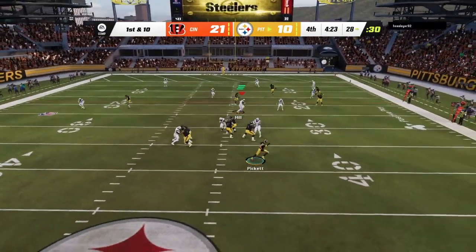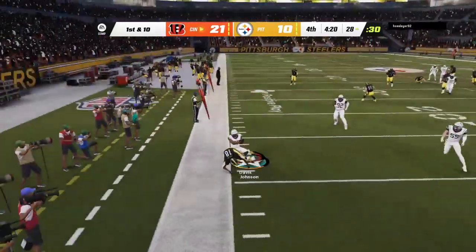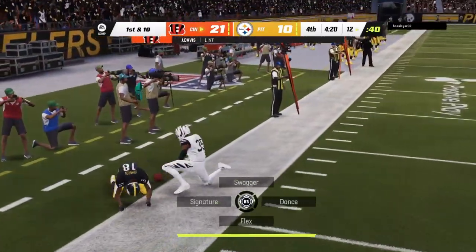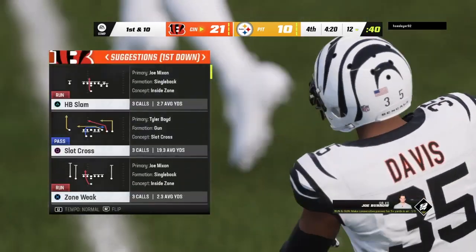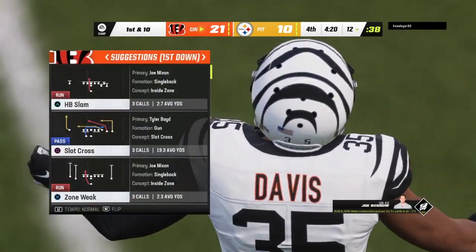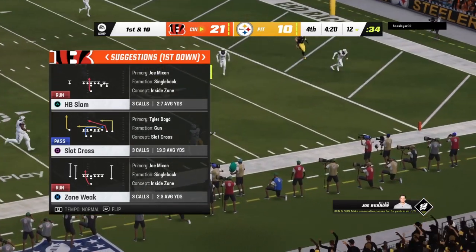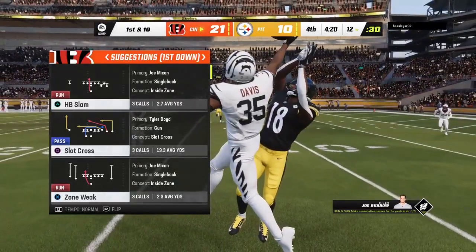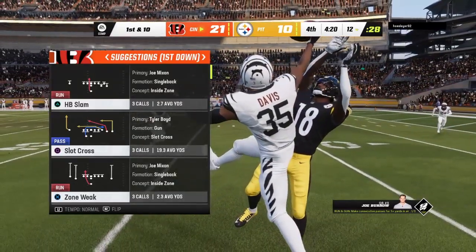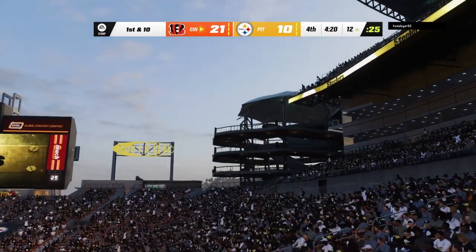Here's 1st and 10, escaping the pressure right. But it's intercepted. They got Pickett for the third time in this game. And the Bengals will take over here at their own 12-yard line. Well, let's face it, Brandon, they're down here in the second half. They want to try and make something happen, and if you're the guy with the ball in your hands, you're going to try even harder, because I think all he was trying to do was get outside the pocket and see if he can find a big play downfield.